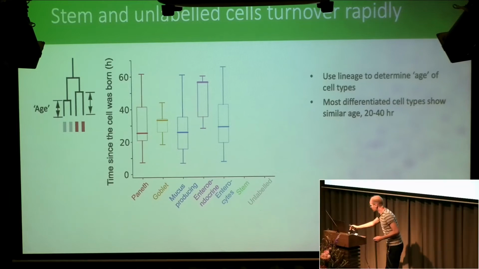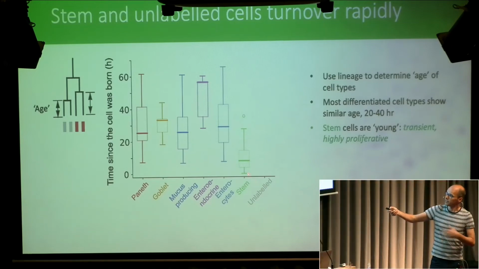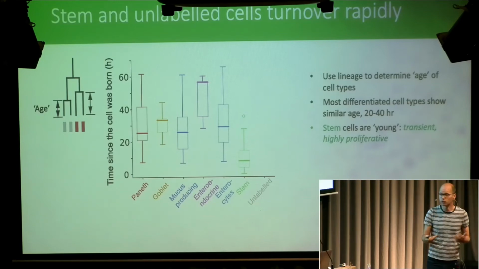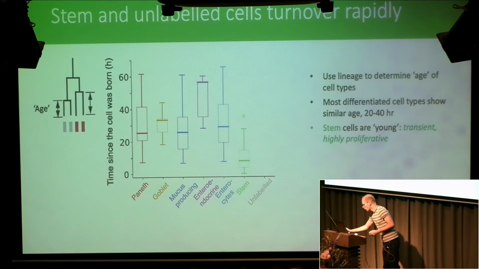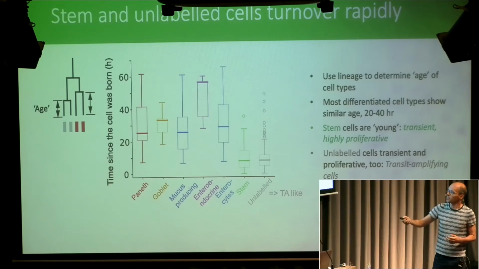But what is interesting is if you look at stem cells, they appear to be much younger in the experiment. So if we find at the end of an experiment that the cell is a stem cell, the time since the last division was typically rather short, 10 hours or so. And what was interesting is that these unlabeled cells, so these cells that are not stained by any of the antibodies that we used, have a similar young age. And these stem cells are of course always proliferating, and this explains why they have such a young age. And this suggests that these unlabeled cells are also rapidly proliferating. And so that, together with other evidence, allows us to identify these unlabeled cells as transit amplifying cells. So cells that just stopped being stem cells, but have not yet committed to any differentiated fate.